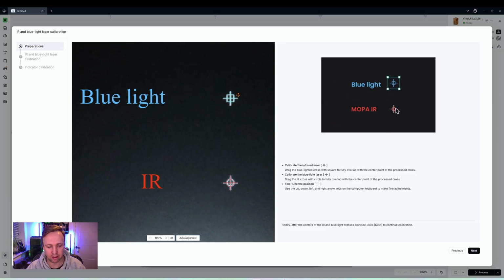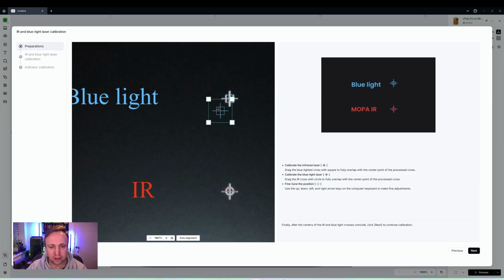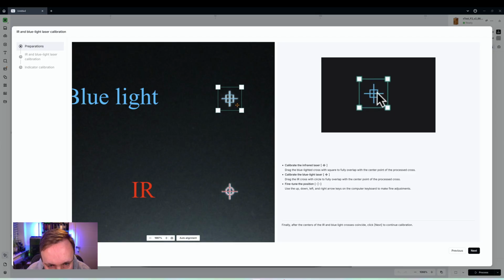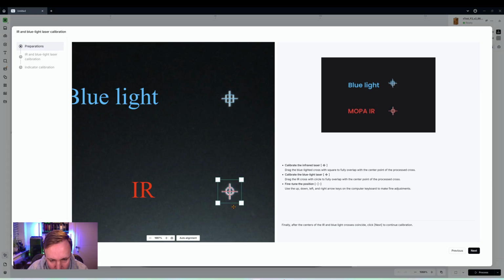So we want to zoom in as much, and you can drag that around. Look at that, you can drag it. So we want to make sure we overlap this as perfectly as possible. I am trying to do this. That's pretty good. So now we'll do the red. The red is also pretty good at the bottom there. So I'm happy with that. That's good enough for me at the moment.